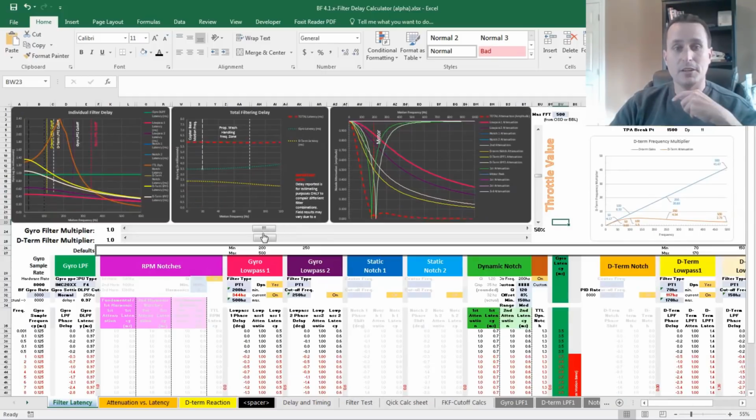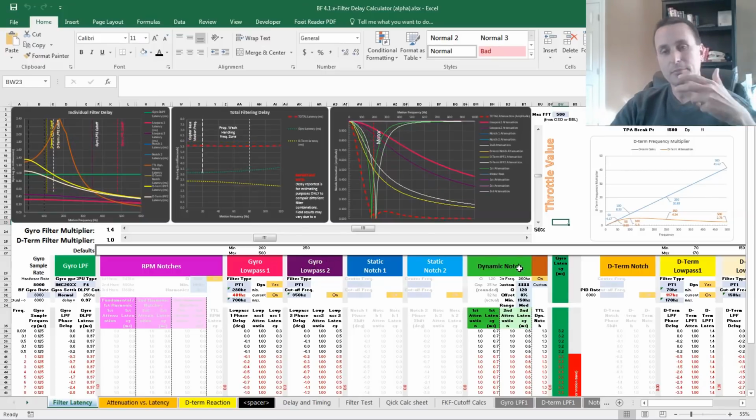With this, I made some updates to add in the filter sliders, so now you can move these sliders around and it will move the cutoff values in regard to low pass 1 and low pass 2, just like it does in Betaflight. Same thing for the D term low pass 1 and low pass 2 with the D term multiplier filter down here. You can just click on it, drag it around, or click these pluses and minuses here. You can simulate what throttle value you're interested in.